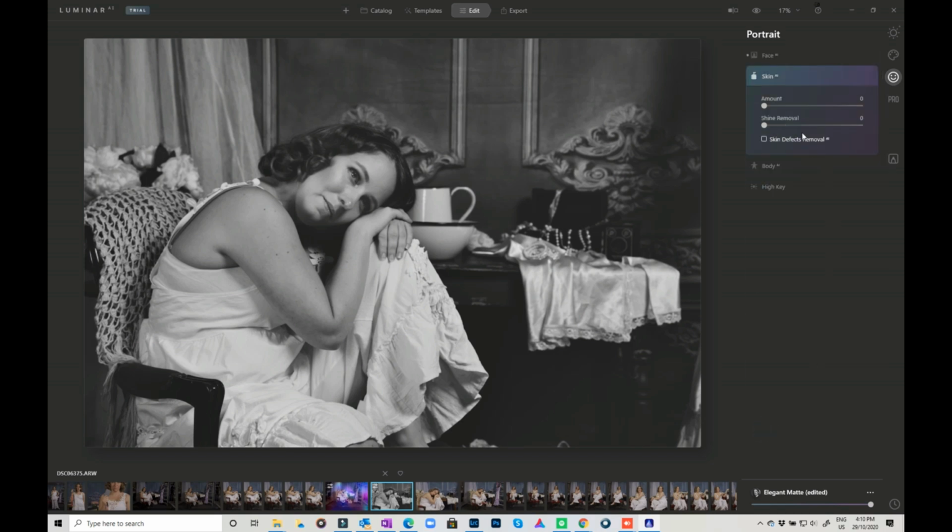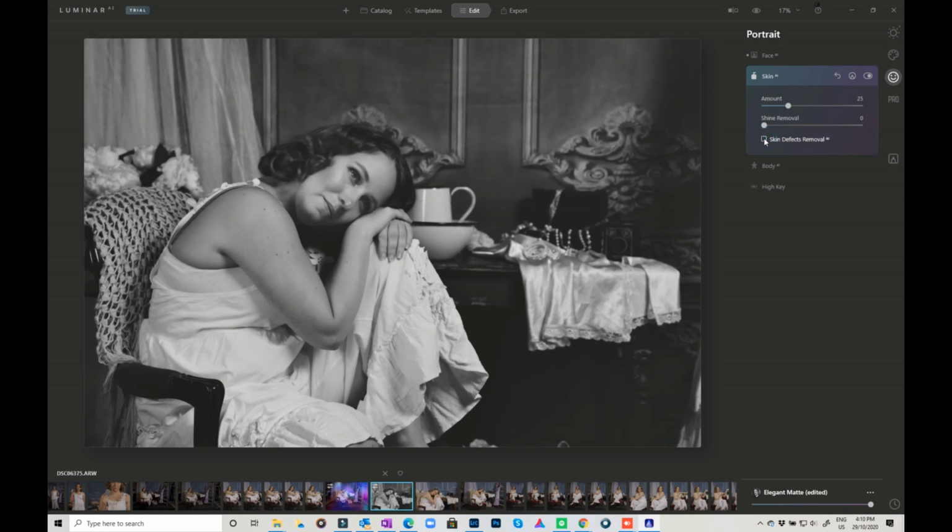Then we've got the skin AI, which you can use to soften off the skin. Same as in Luminar 4, if you click that defects, sometimes it gives you unexpected results, because things that Luminar thinks are a skin defect aren't always, but usually it's pretty good.